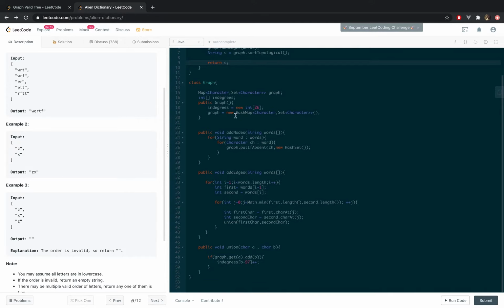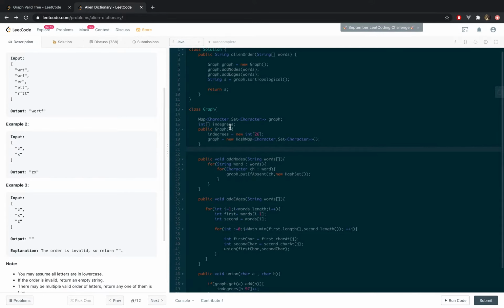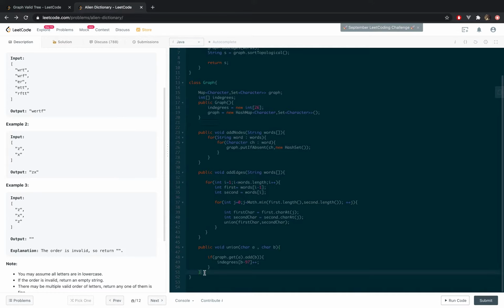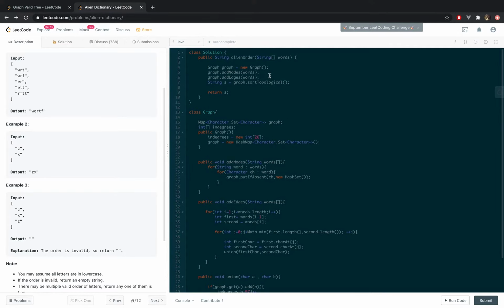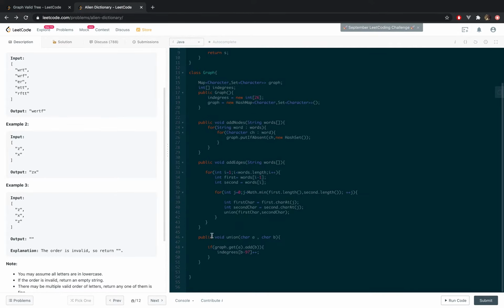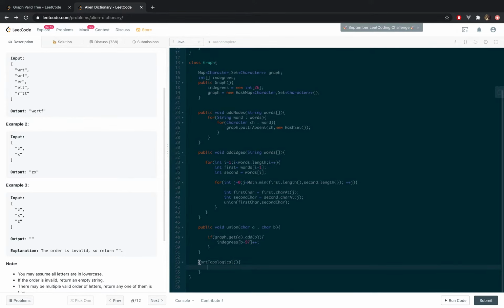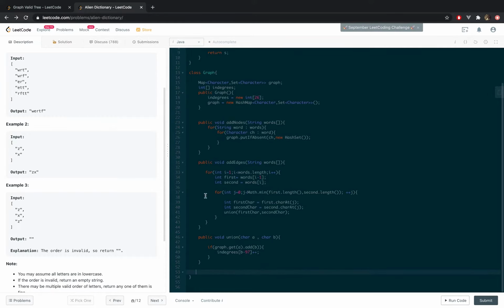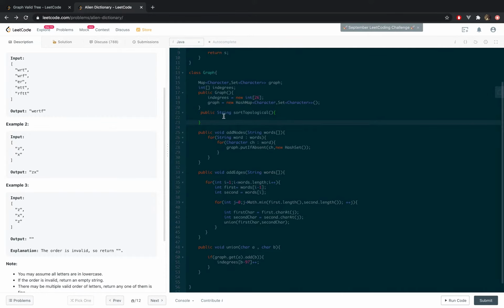Now all we need to do is a topological sort. So let's create this. It is similar to what we did earlier. Public string topologicalSort, let's create it here.